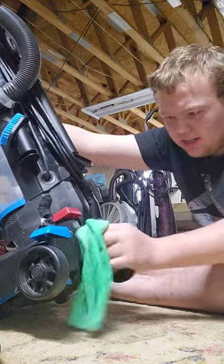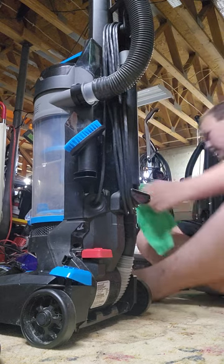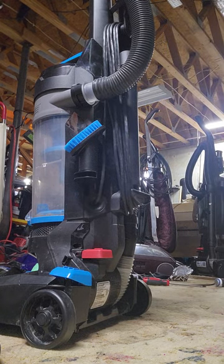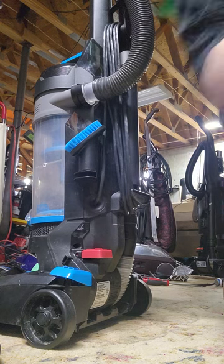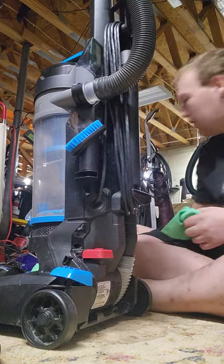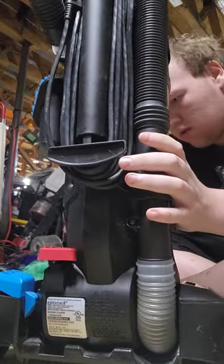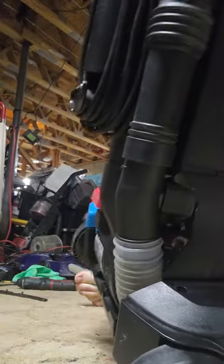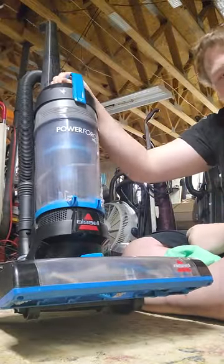Yeah, this thing, I'll tell you what, though. This thing smelled pretty bad when I got it, though. But it smells a lot better now. So, yeah. It was definitely pretty gross, but yeah. So, I got a working vacuum.